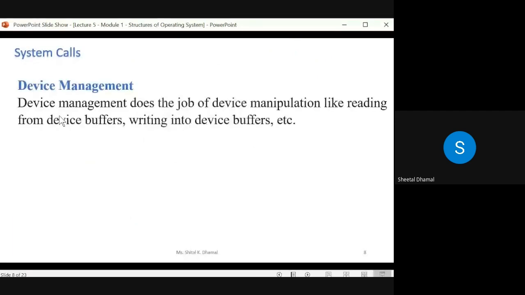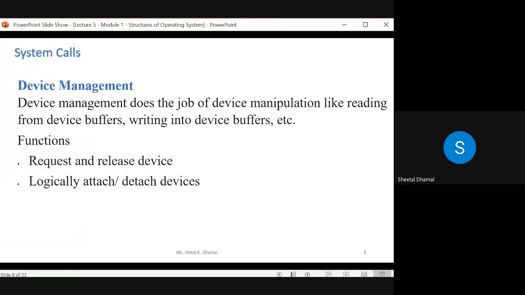Okay. So now I have given you two examples, that is the fork system call and how to perform the read write operations in the Windows operating system. After that, one of the types of operations performed by system calls is device management. By using device management you can interact with the different device drivers available for the keyboard, mouse, printer or scanner. Suppose you want to take a printout, and you have attached the printer to your computer system, then your operating system will execute the system call associated with the device driver of the printer. So this can be done by using the device management function.